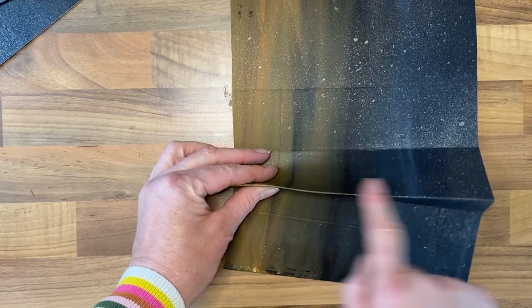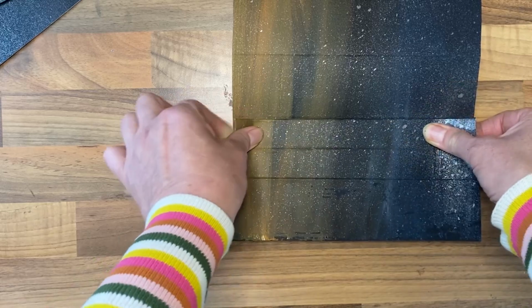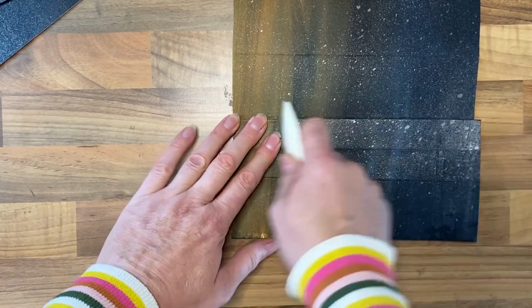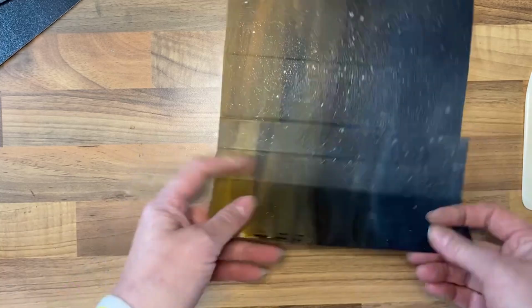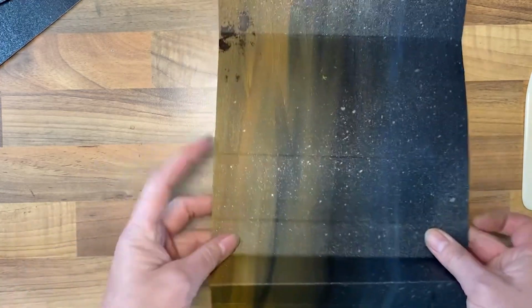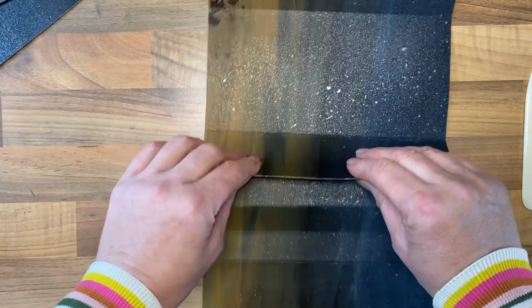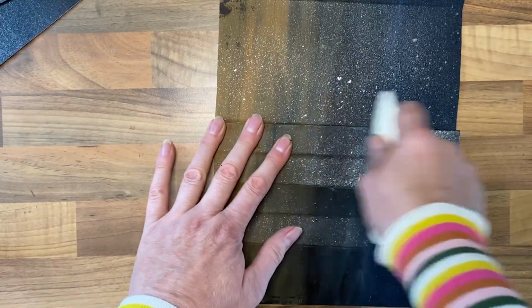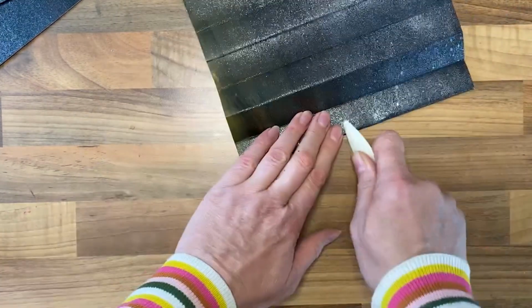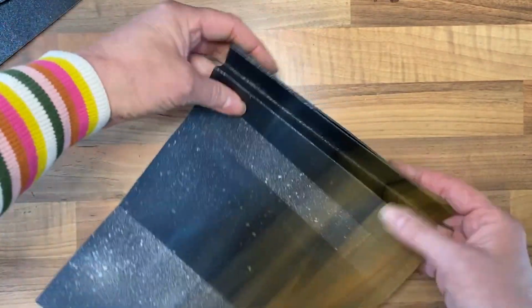So now again we're going to take this fold here and we're going to bring it up to there. Leaving this as my end piece, okay, so I can stick something on there. So I'm not going to fold this one in. You could do, of course, if you wanted to, but I'm not going to do that. Okay, and then this piece is now going to fold into there. So I'm going to fold that to there. We've now made it to the middle. There you've got all our folds there, see? That's the concertina fold effect.